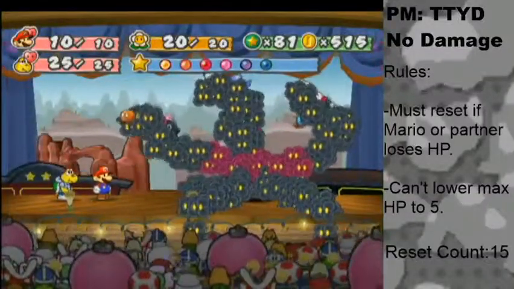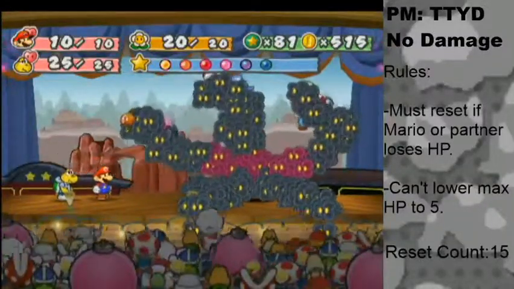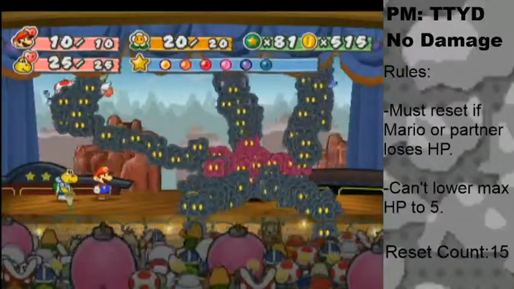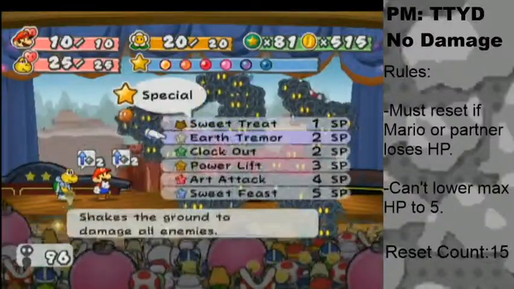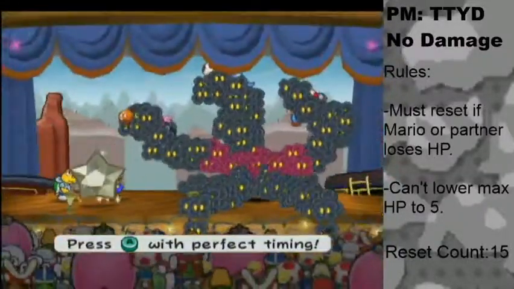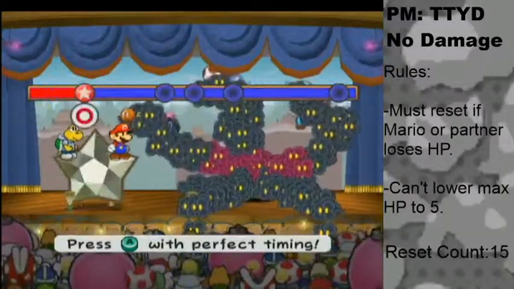Right. I'm guarding fine for now, but I don't particularly need to. Okay, I missed that one. Whatever. Okay, let's use the Earth Tremor now. That Earth Tremor will help get rid of all of them right away, so that's what I'm gonna do. Need to get 4. So I'll go for more anyway if I do.